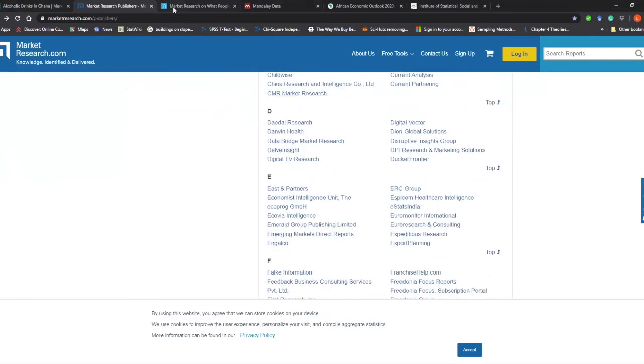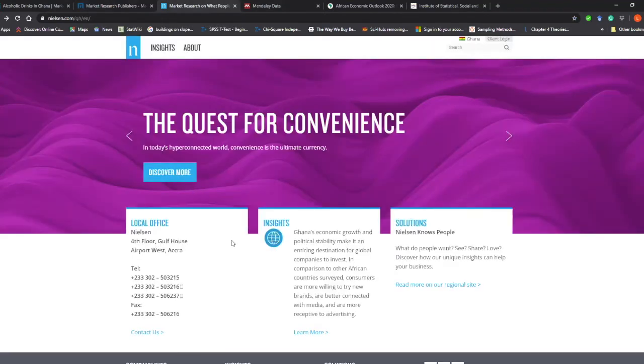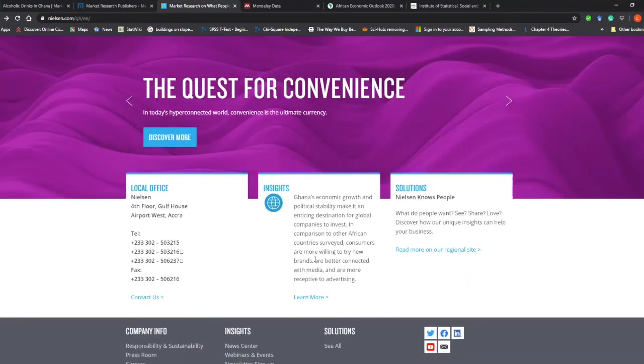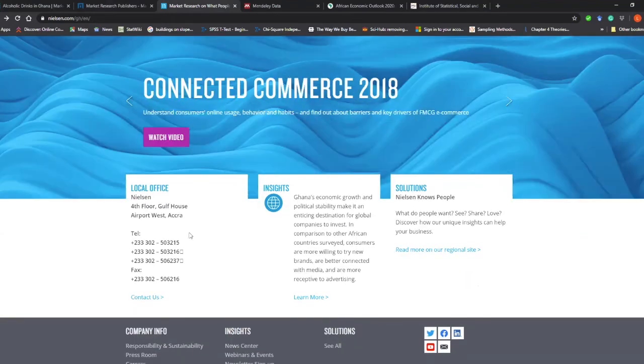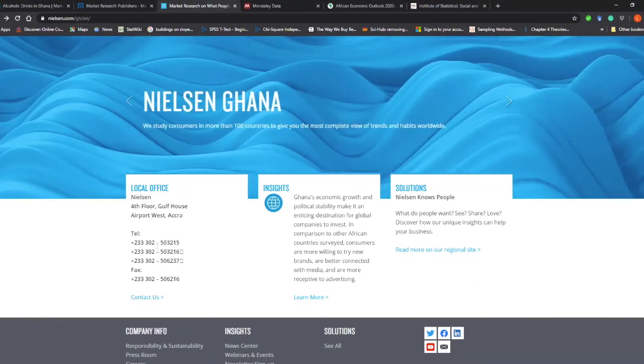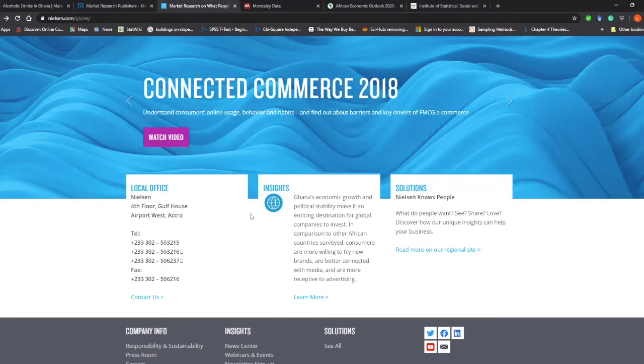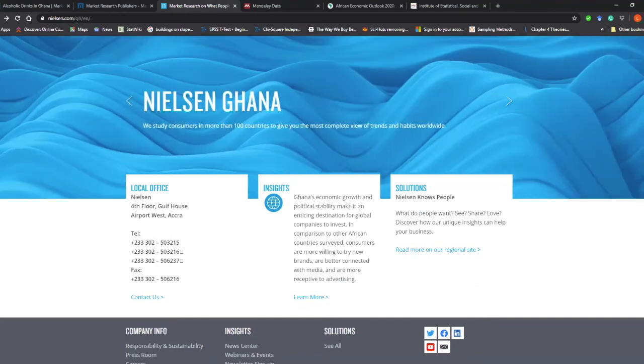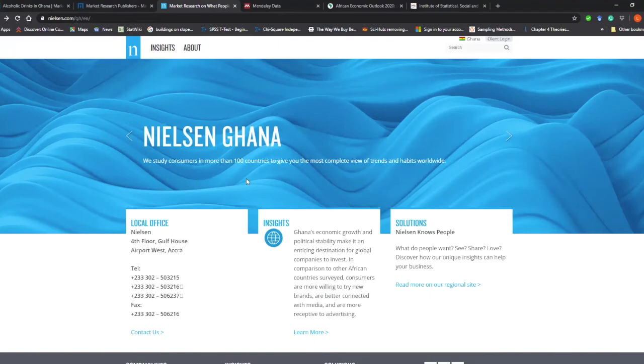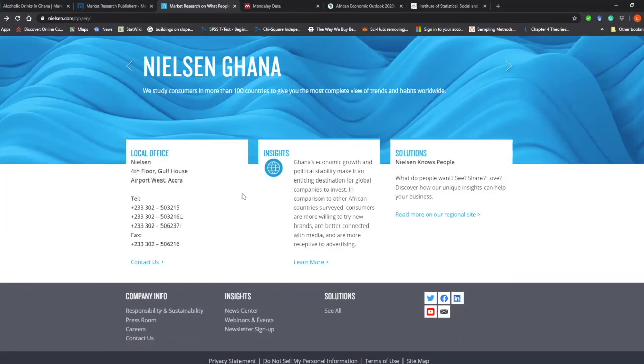Then we have one that actually has a subsidiary in Ghana, which is AC Nielsen, right? So AC Nielsen Global has a representation here in Ghana, at the Gulf House. Please, how many of you know about AC Nielsen's office at the Gulf House? Exactly. People drive by it and they've never even seen the signboard before. The signboard has even actually fallen down. Oh, AC Nielsen, I know AC Nielsen. Yes, at the Gulf House. They do all this market research. They did one for Baltic and all that. Yeah, I've seen their work.